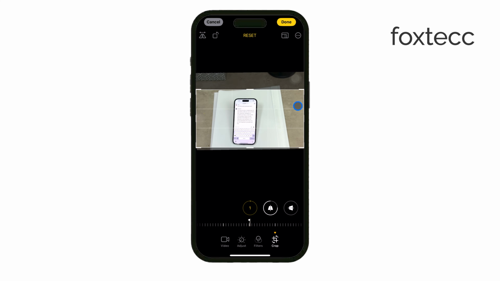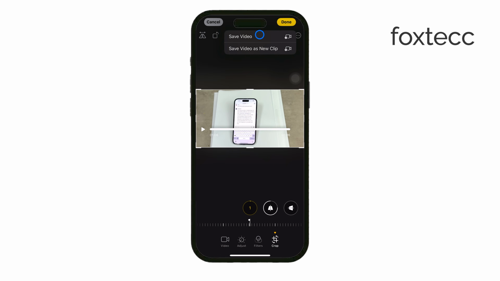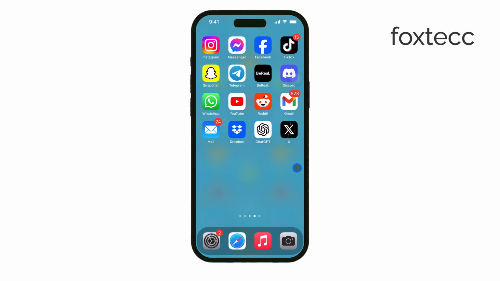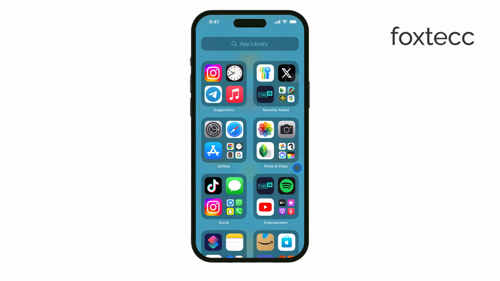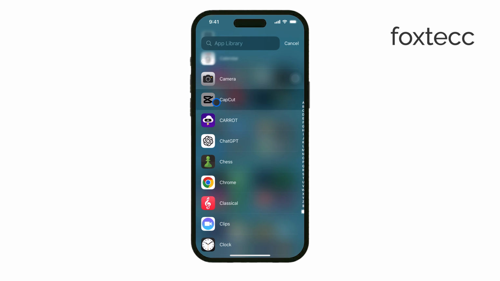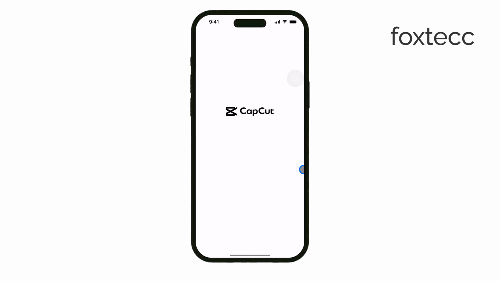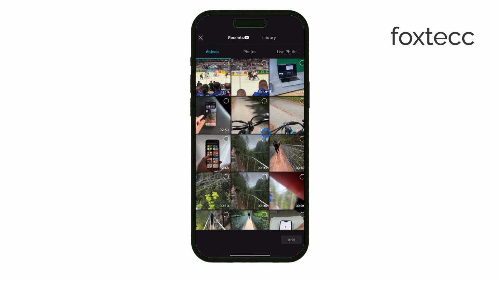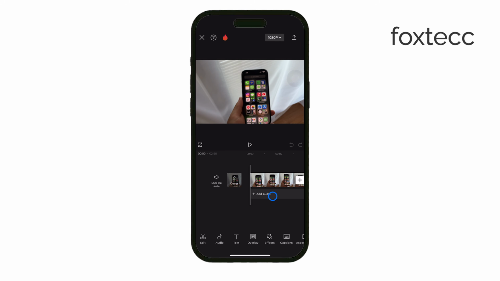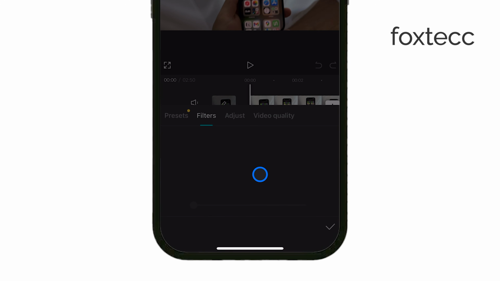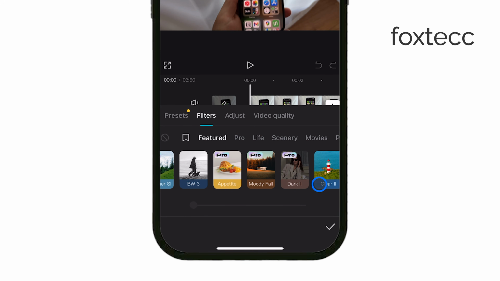But if you want to take your video editing to the next level, there are plenty of third-party apps out there, like iMovie or Adobe Premiere Rush, that offer more advanced editing features. Personally, I'd recommend checking out CapCut. It's a free app available in the App Store, and it offers a lot of color presets that can really enhance your video. You can even preview how each preset will look and adjust the intensity to get the effect just right. Some of the features are paid, but there are plenty of free options that are still great for improving your video's overall look.